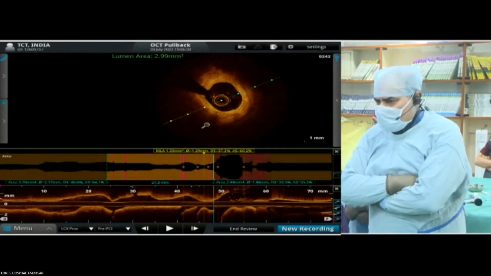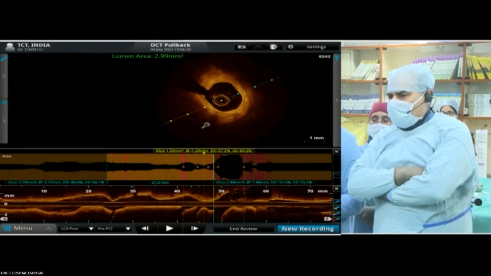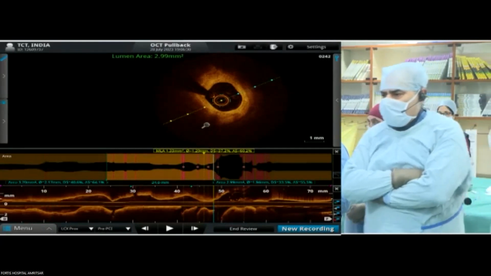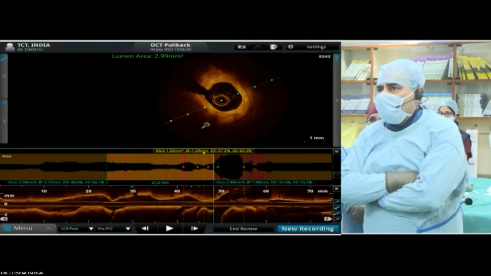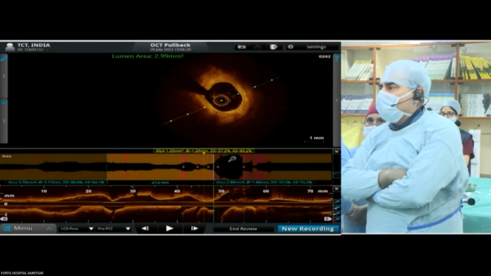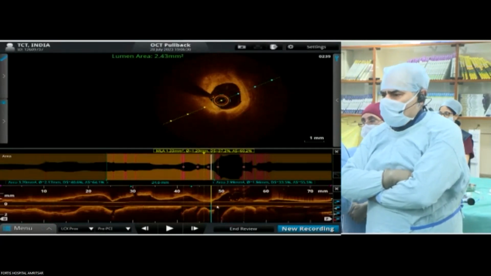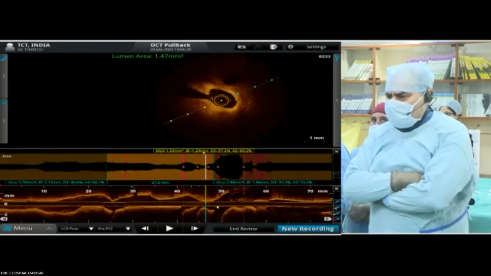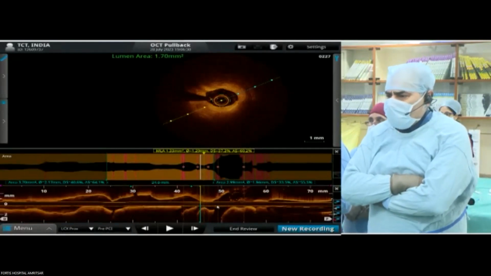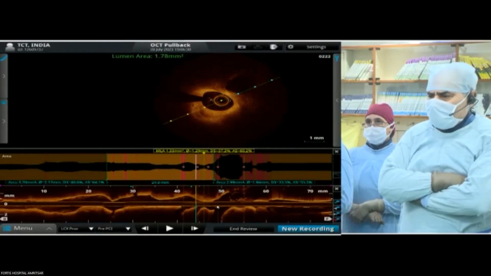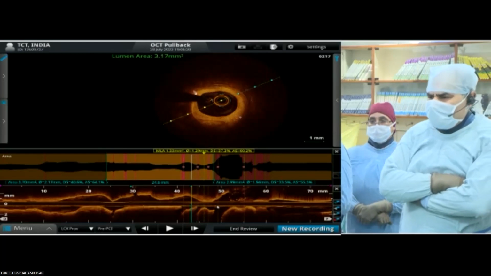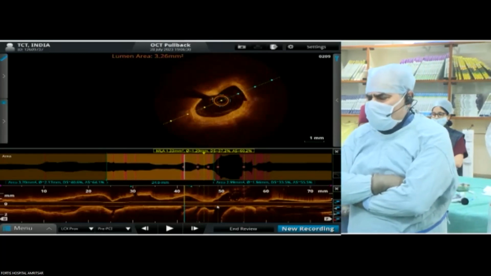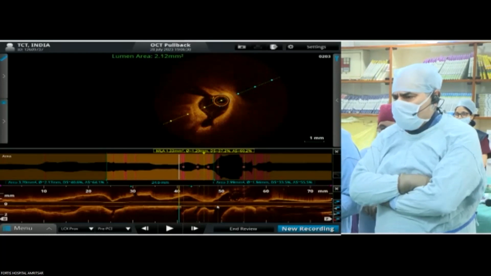I hope my voice is audible clearly. Yeah, your voice is audible. Yes, okay, now I am hearing well. Please also go a bit distal. Yes, a bit distal than this. So the total diseased segment is about 18.5 millimeter here, and the reference vessel diameter is 2.75.